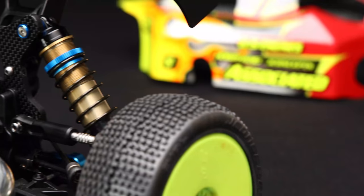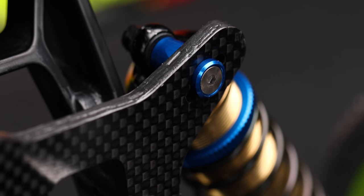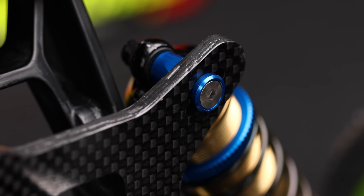Other thing to note, you are going to see that this setup has some Mugen branded springs, front and rear. As of right now, what Spencer was saying is that there seems to be a little bit of a gap between spring rates that the Mugen springs seem to fill nicely. The guys are going to do some more testing and see what spring combinations they like on their own, but for now they feel like this is a very solid spring setup, and all of this information is linked in the setup sheet down below.